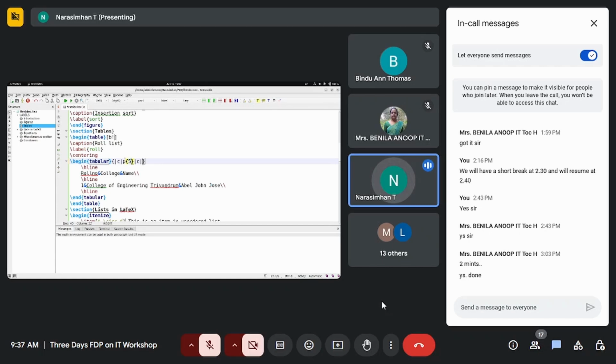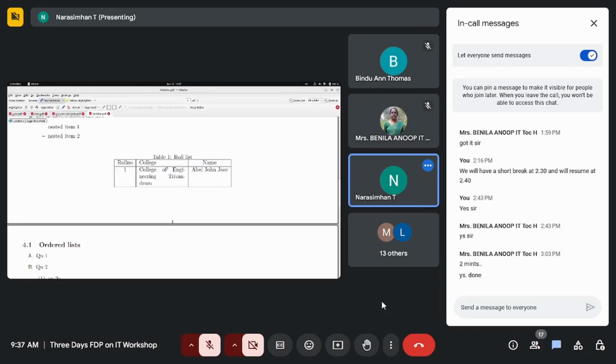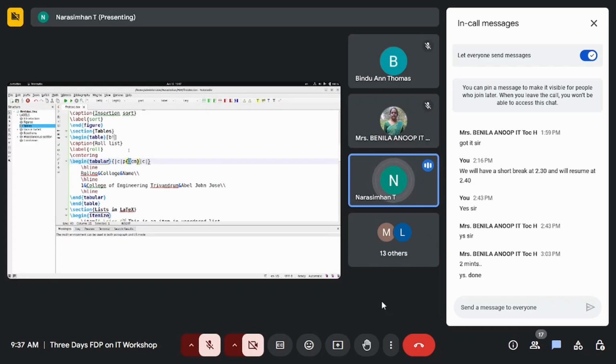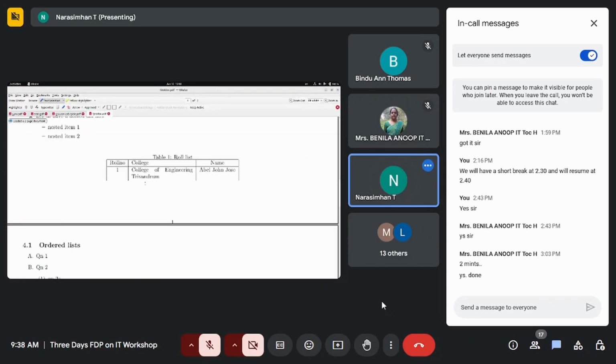So P, 5 centimeter or something. Maybe I will just give 3 centimeter. What it means is that the width of that column will be 3 centimeter, and it will be for paragraph mode. So just run that. After 3 centimeter, automatically this got broken and it went to the next line. If I want to make it wider, maybe 4 or something, that's also possible. And this looks better.